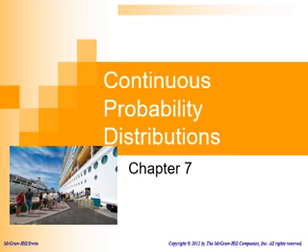In the previous chapter, we already began our study of probability distributions. We considered four discrete probability distributions: binomial distribution, hypergeometric distribution, Poisson distribution, and geometric distribution. These distributions are based on discrete random variables, which can assume only clearly separated values, and there are gaps in between the values, so it's called discrete.